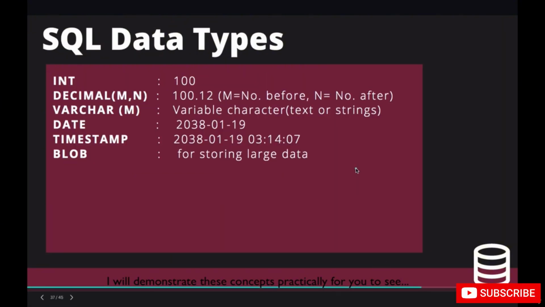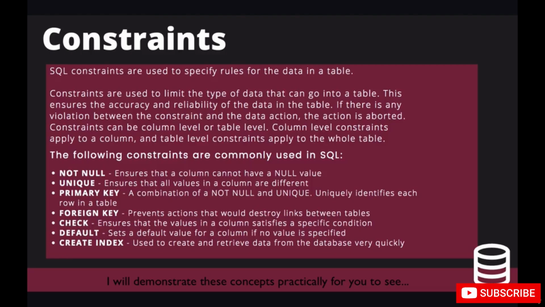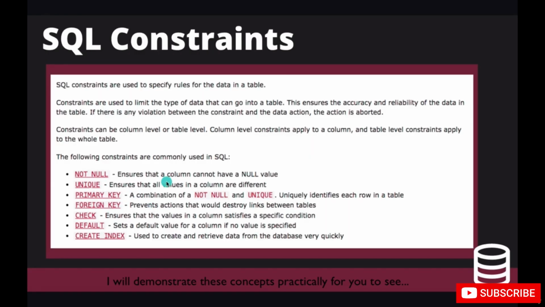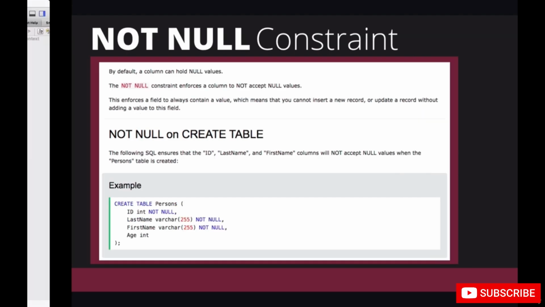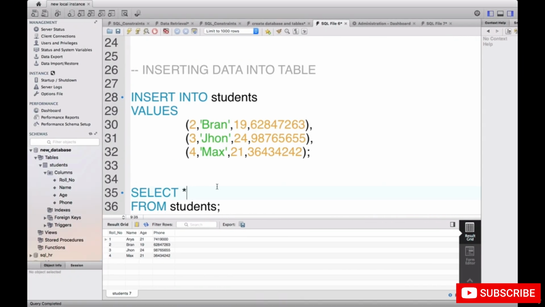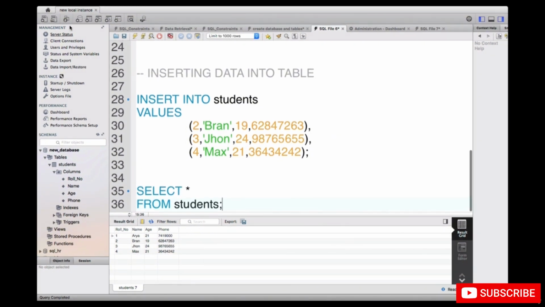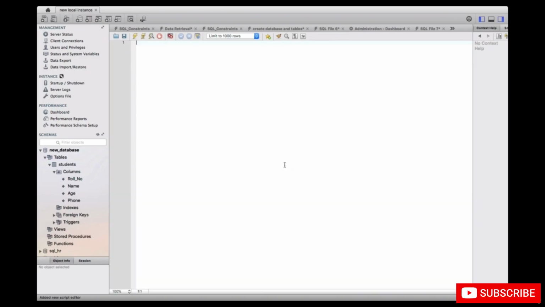Okay, actually, let me show you practicals of all these. I'm going to give you a hands-on of all these constraints so that you get to understand it. I actually have explanation of them with the code over here, but let me just forget about this one, go here and then demonstrate them practically for you to really get to understand. So I'm going to click on this button over here to create a new window, a new window altogether.